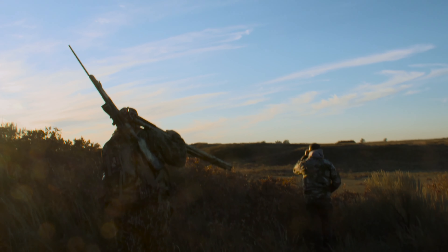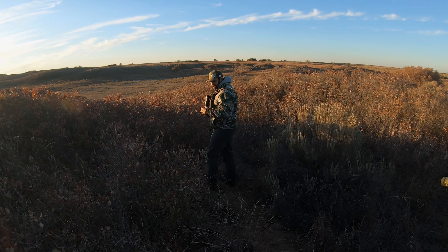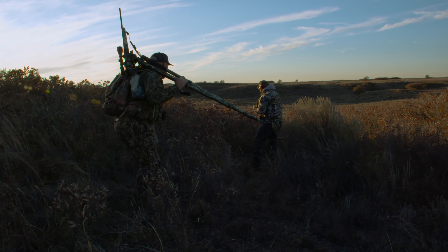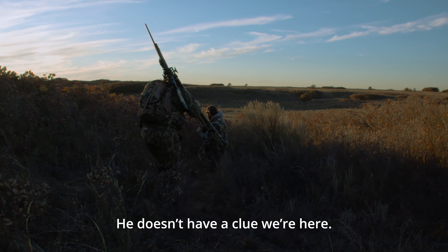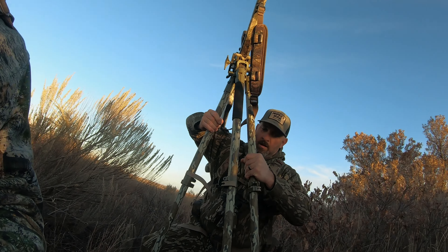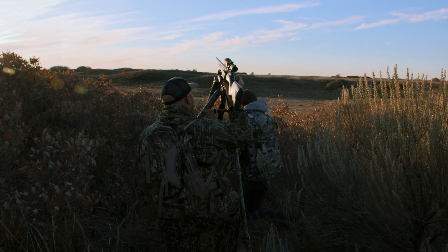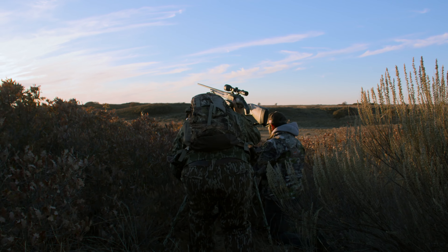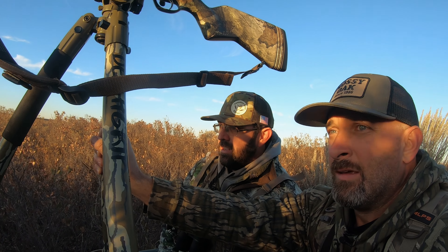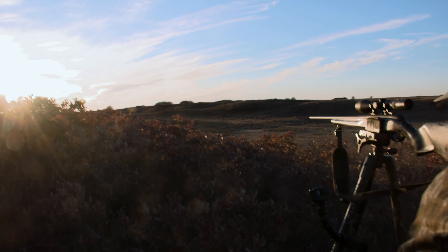This looks good right here — big bowl, you can see all the way to the left. Big buck! You're looking at a big buck! He's got a doe pinned right here. He's looking at us now. Is he a mature buck? Oh my gosh. Ease to your right some more. Yeah, he's right down there in the plum thicket with the doe — he doesn't have a clue. Wind's good. I'm gonna ease up and try to find him. He's right there on the left side — I see his antlers shining right there.